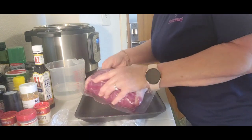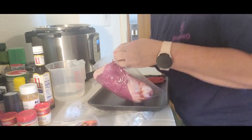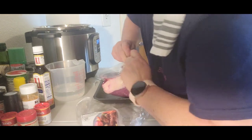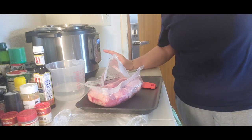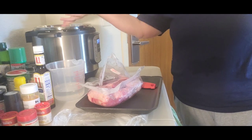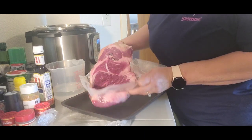Okay. Now, let's get our meat in here. Oh, I hate these things you have to pull apart, y'all, because I just about don't have enough strength in my fingers. Okay, there we go. Now, I'll tell you one thing you can do. If y'all want to sear your roast before you put it in there, all you would do is put your Instant Pot on saute. Let it heat up. Put your roast in there. Sear it on both sides. Then hit cancel. But for this sake, I want to get this done before my husband gets off work. I want him to have a warm meal when he gets here.